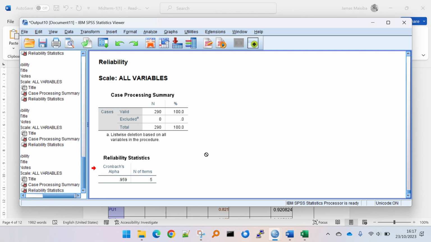Let me check. How many times have you read? This is my last one. Okay, let me click OK. Okay, start from here. It's this one, the last one. Okay, I think I lost the other one.